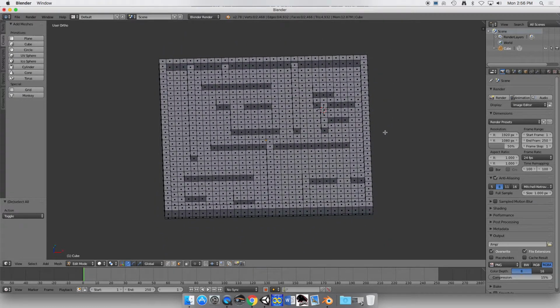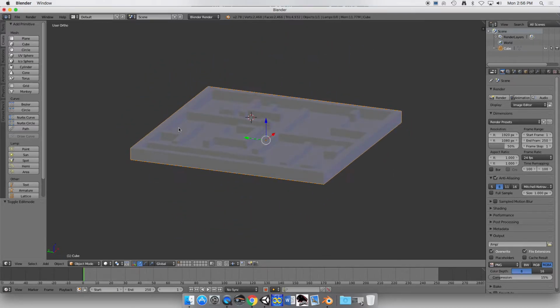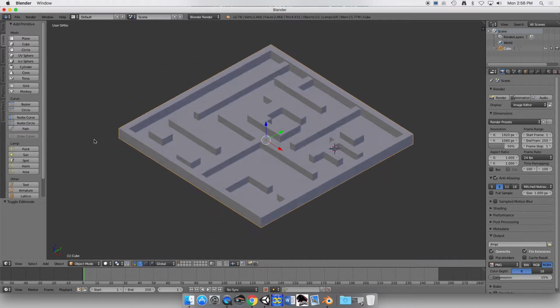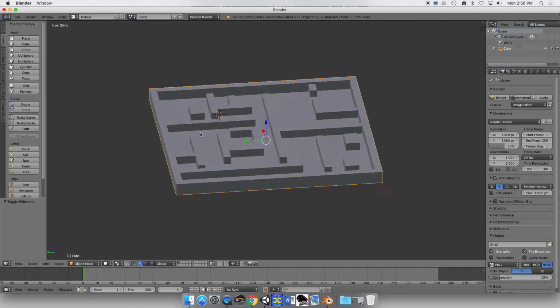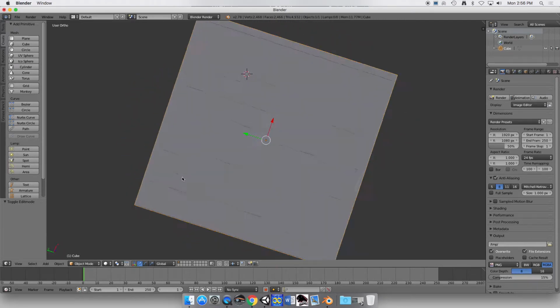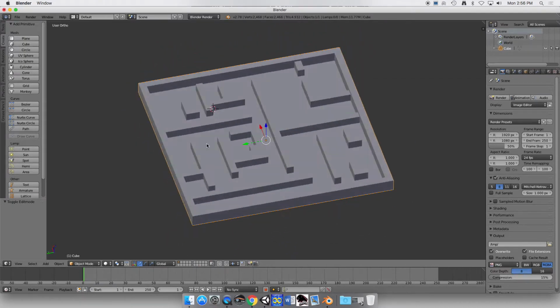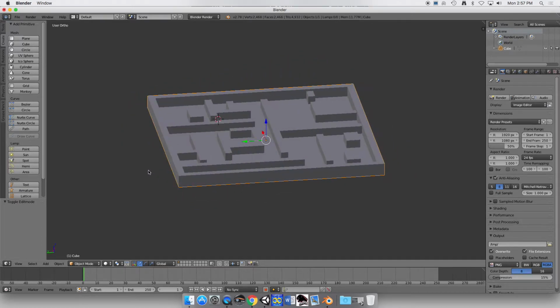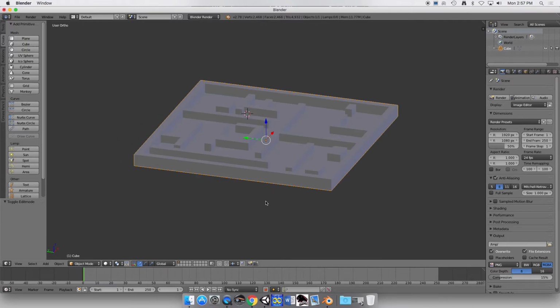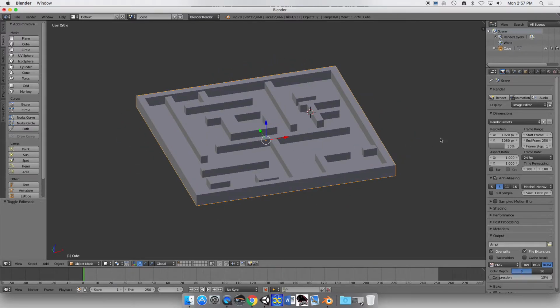Okay. So I'm going to do a couple things here, just to make it look neat. I'm going to go to object mode. And you can see kind of what it's going to look like. I'm going to add a texture to this in Unity to make it look, I don't know, like whatever I want it to look like. But I'd have to do something called UV mapping, which we'll cover in another video pretty quickly. Because I do have some textures that you guys can use if you want to. Some of them are pretty cool. Anyway, so here we go. We've got this.